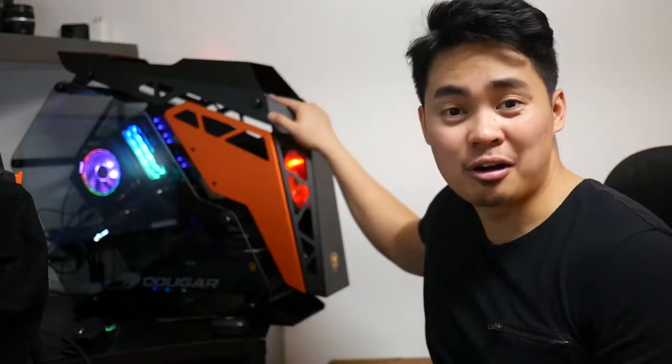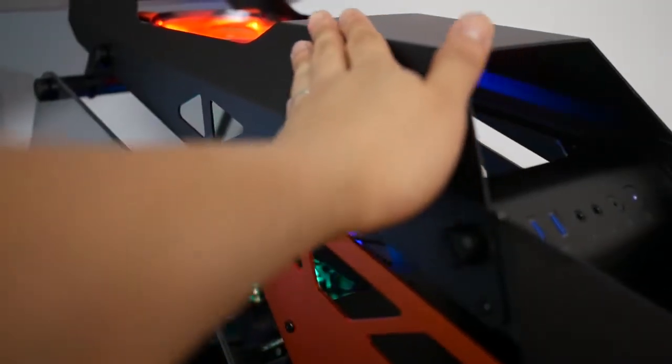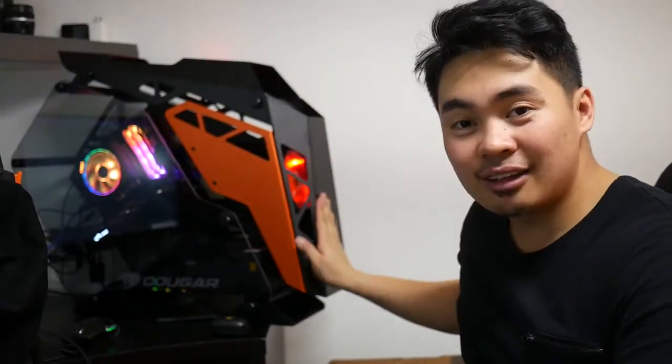Alright guys, so we are done, and this is the Cougar Conquer. The quality of the case is actually pretty good. It felt like a MacBook Pro or a Razer Blade because I had those ones. The feel is actually the exact same thing as those two, and you just feel like the quality, you know, that it's expensive. You know what I mean?